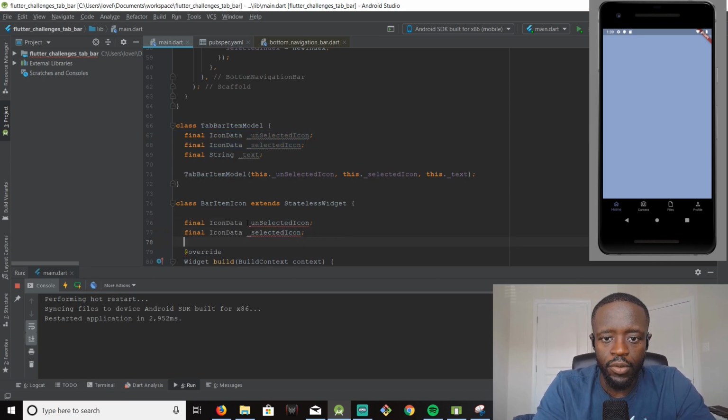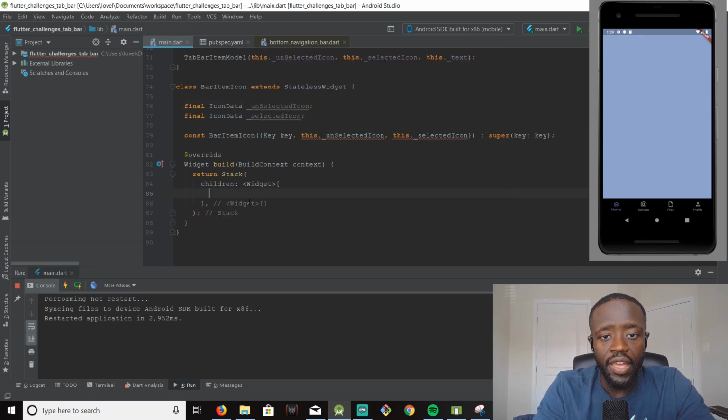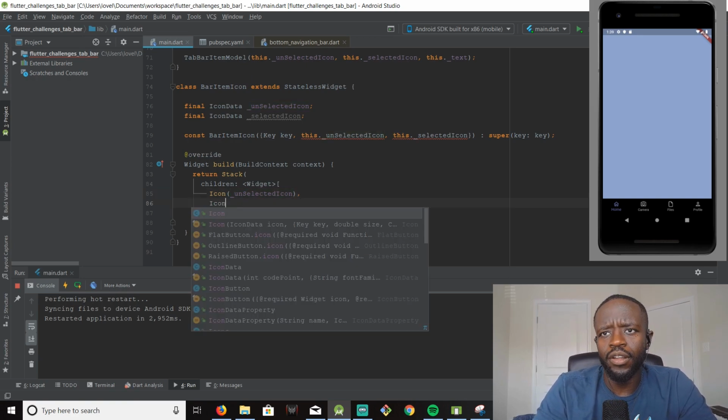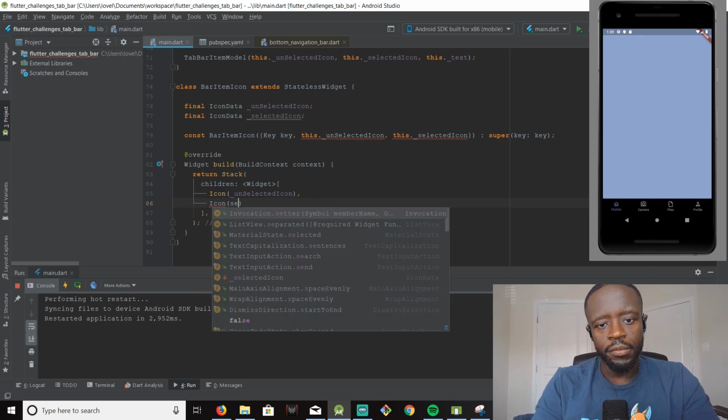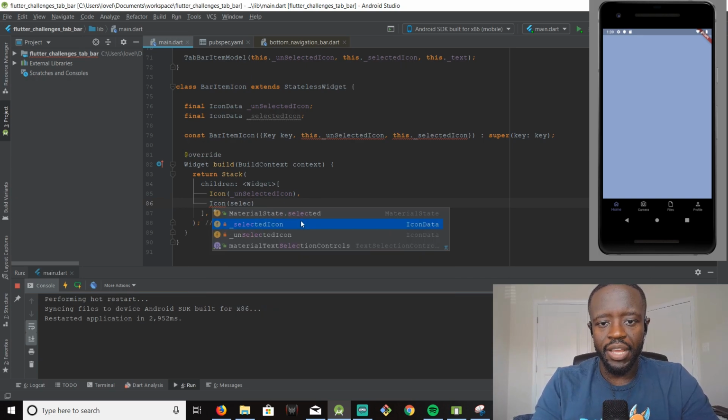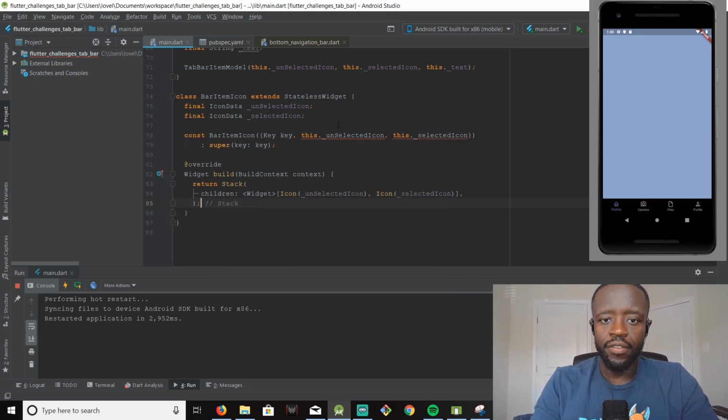It's gonna take both of these, and then we're going to call this, and then it's gonna say icon unselected. Unselected is the bottom one, remember? And then icon. Oh yeah, the bottom one is the one that's last. It goes from bottom to top, so you'll see. Whatever I put on the bottom is also what's gonna be last. And then selected icon, right?